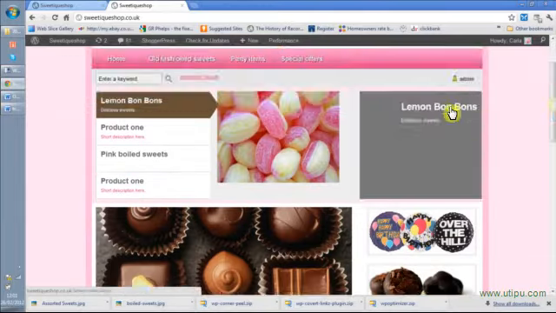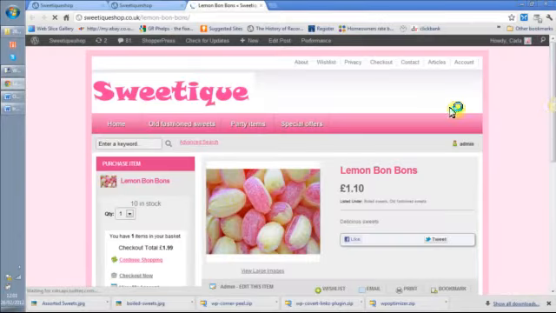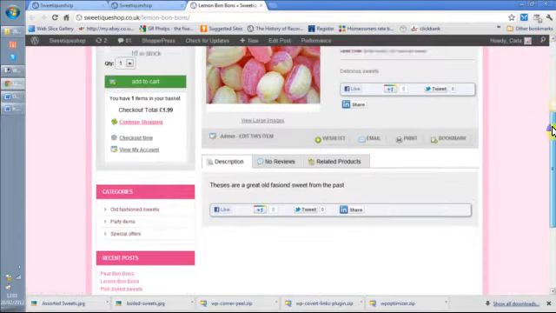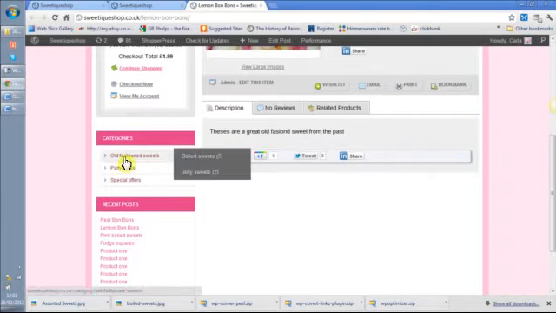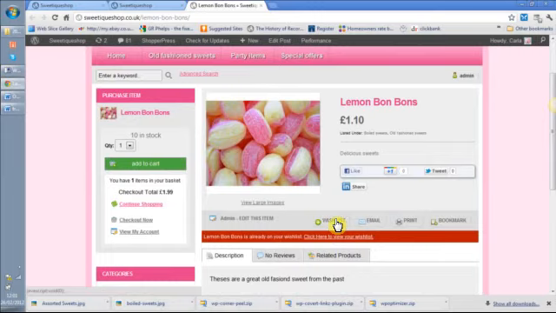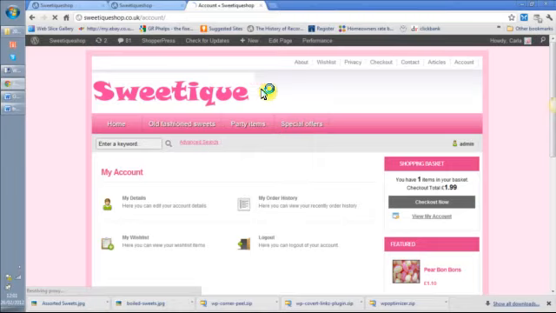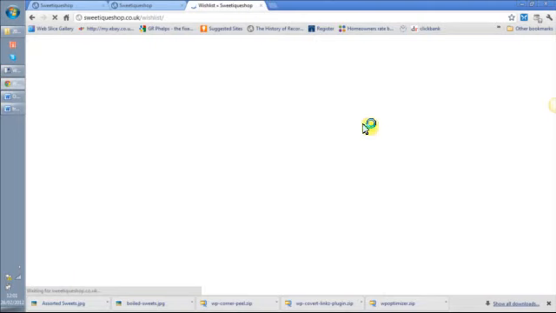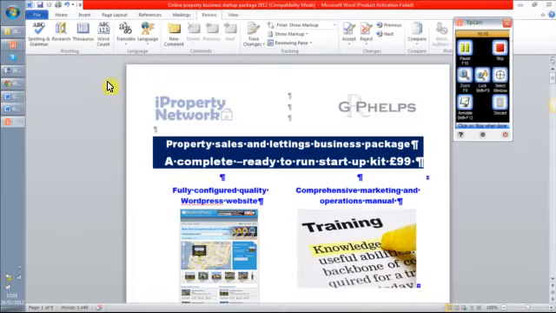If I go into one of these now, then down here it's got categories. This is what I've just put in. So I can go to other categories if I want to. Once again, I can add this to my wish list, which is also quite useful. So I can then build that up and decide what to buy and not to buy, and that sort of thing. So view my account, see what I've ordered. It's a really good little shopping list. See my wish list. So I've had on my wish list, and off you go. So hopefully that should sort out most of Carla's questions.